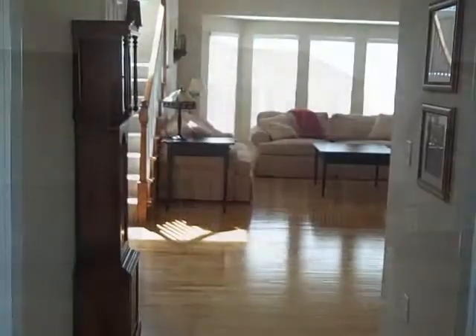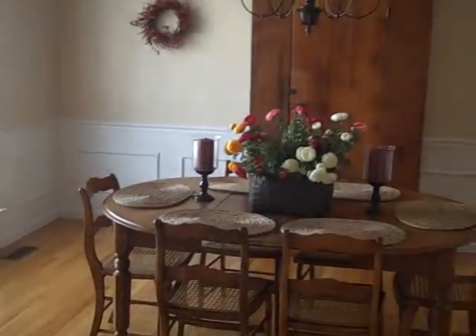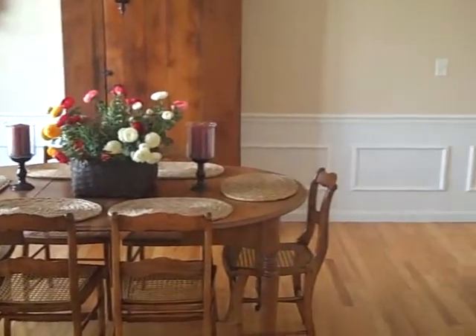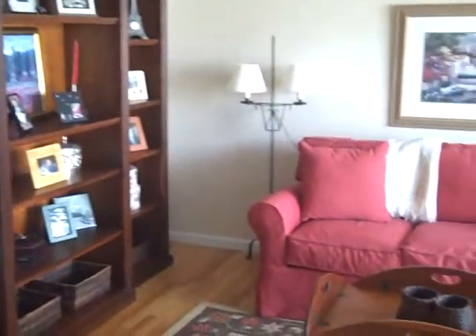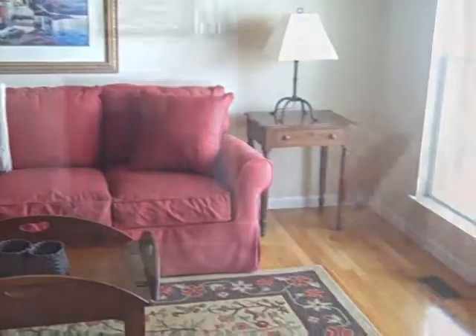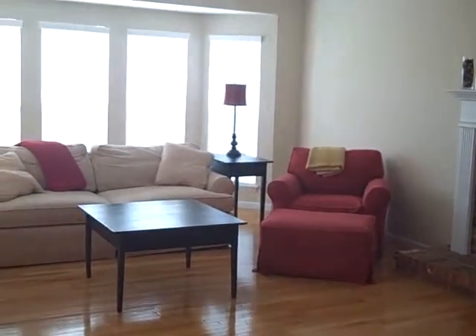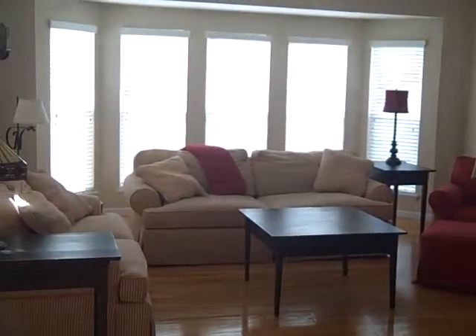Welcome to the property at 460 Terry. There are beautiful hardwood floors throughout the entire main level of this house, except for the laundry room. There's a wonderful living room with a bay window that looks out to a privacy area with a little hillside. There's a wood-burning fireplace in the living room and plenty of space for furniture.